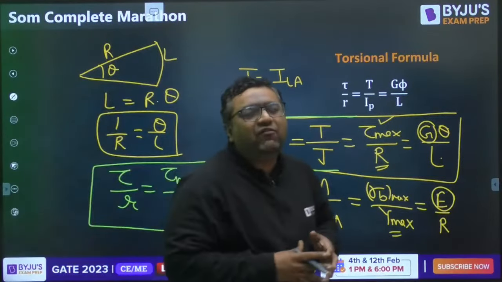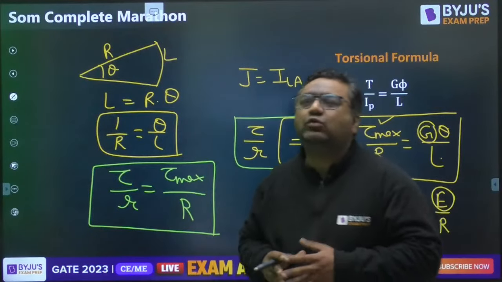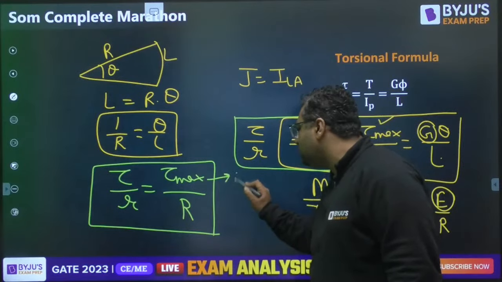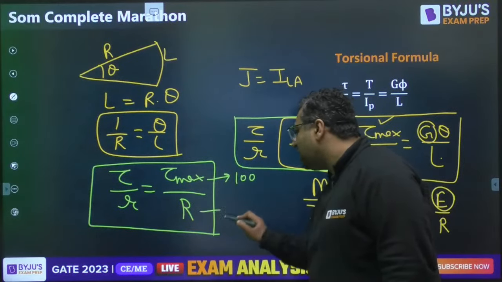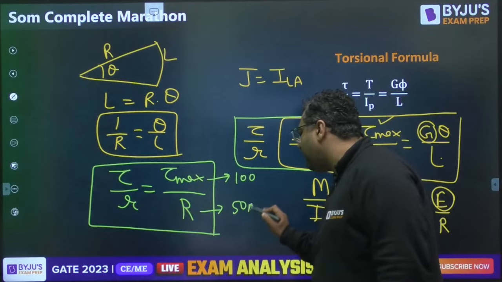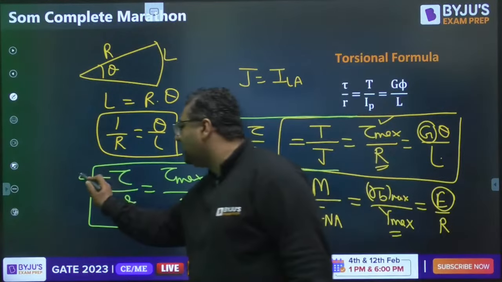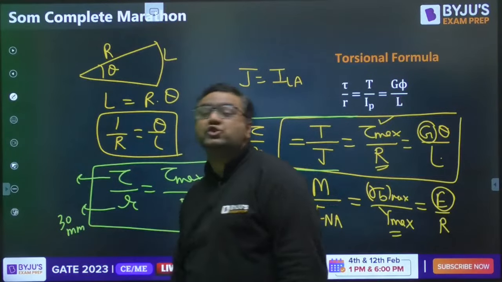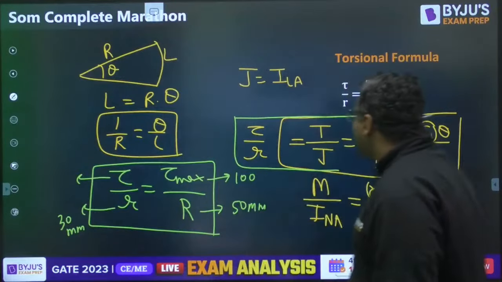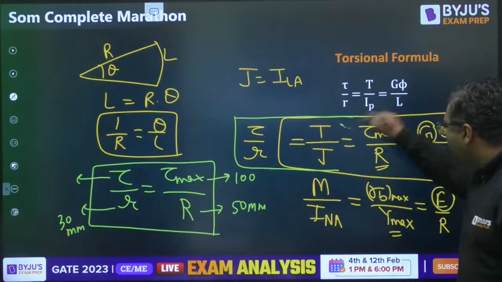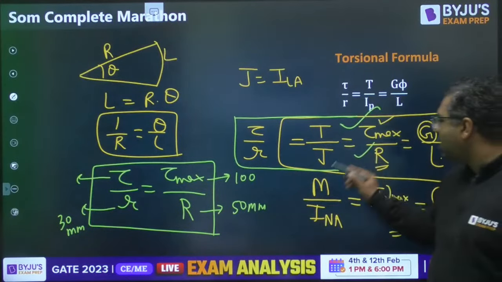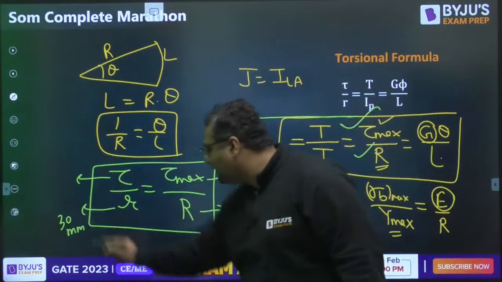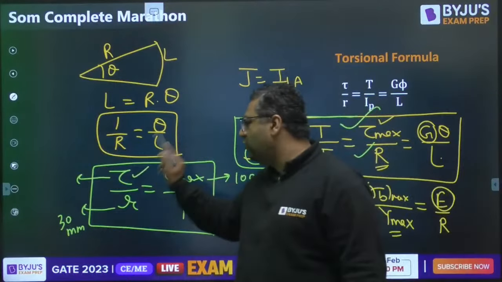They will be saying, if we are having a shaft which is subjected to pure torsion, and in that shaft the maximum stress induced is 100 MPa, that shaft is having a radius of 50 mm, then what would be the shear stress induced at a radius of 30 mm? If they ask this type of question, generally students feel the data is not sufficient, because they have to find out the shear stress at some radius r. If you equate them, my dear, you can find out the value of tau.